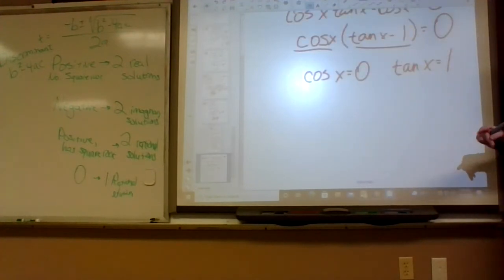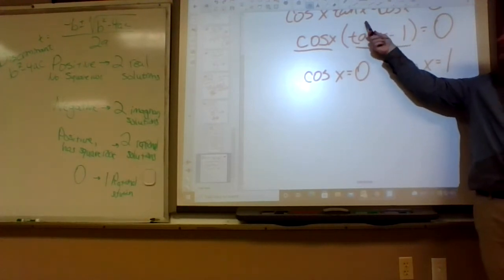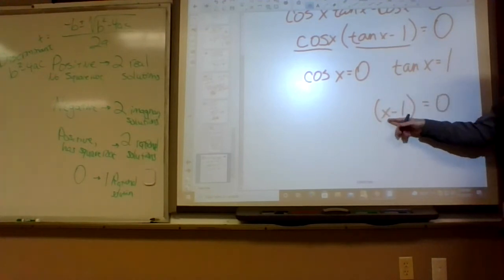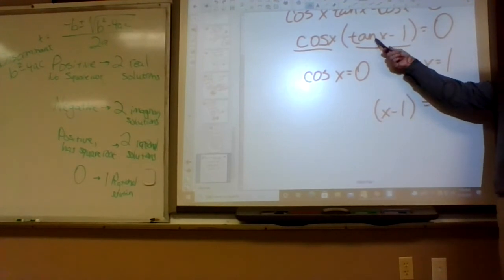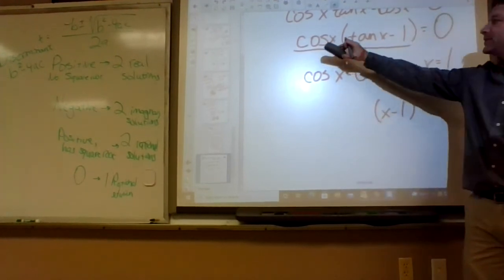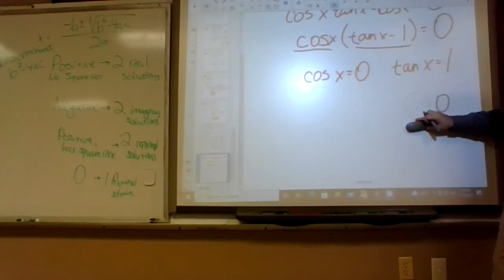Wait, how do we get the tan x again? I see how we got cosine of x equals zero, but how do we get tangent? If this tangent was equal to 1, it's kind of like when we're solving for gradients. Oh, okay, I see. In this case, we want tangent of x to be 1. And cosine is zero because if that's 0, the whole thing is 0. Oh, this has to be in radians? Oh yeah, I forgot, we were doing radians.